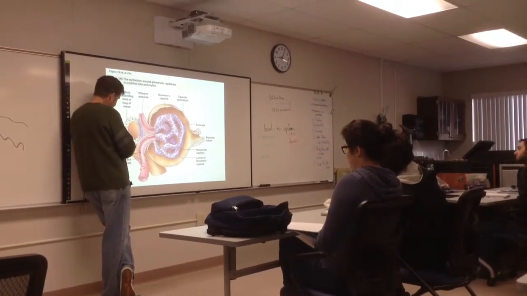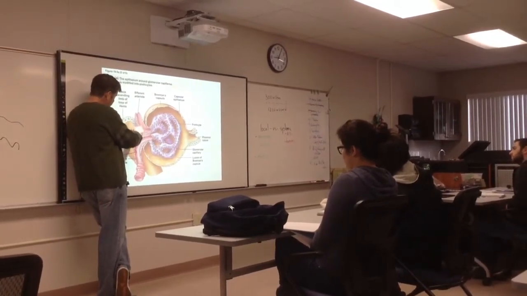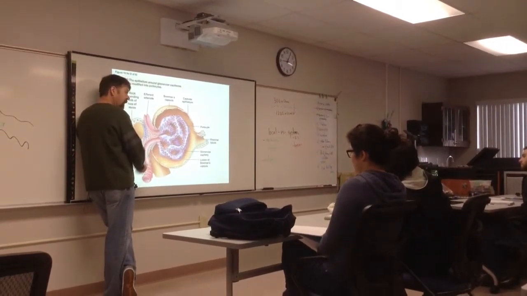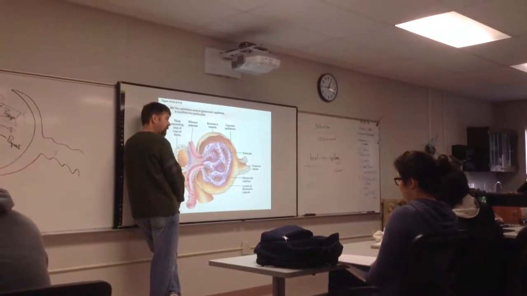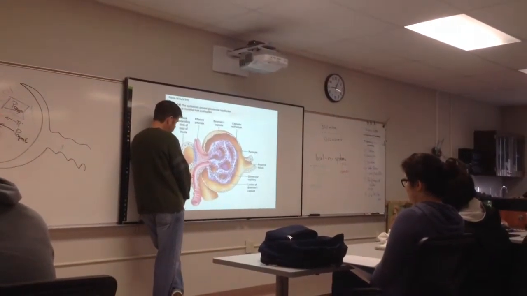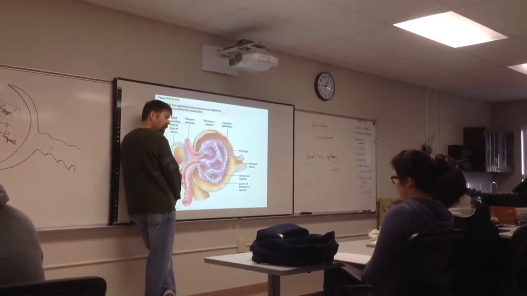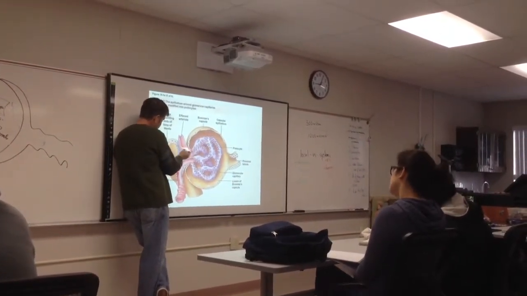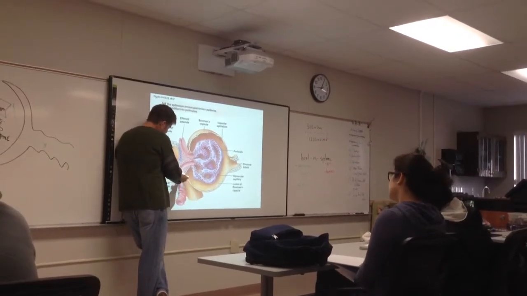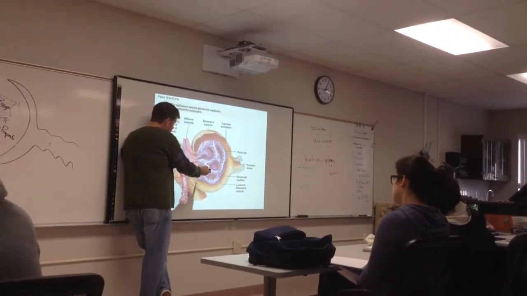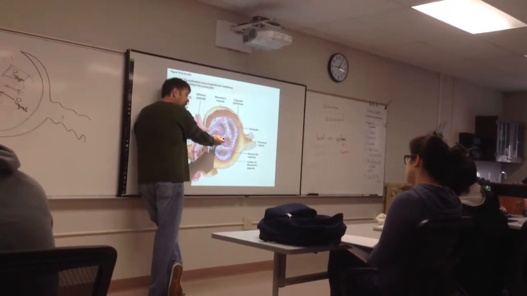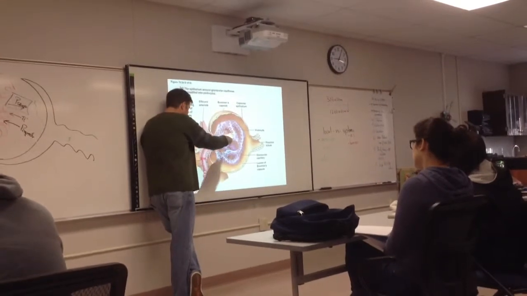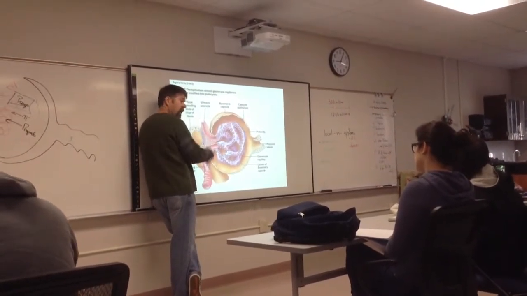Now, if this paracrine was released because this was stretched, should this paracrine cause vasoconstriction or vasodilation right here? I think constriction, yeah? Because what do we have? We have too much filtrate, too much urine, release of paracrine, constrict this. Now what's the result? What's happened to the blood pressure in here? Less blood in the glomerulus, blood pressure goes down. The filtration rate goes down. The amount of filtrate right here goes down.